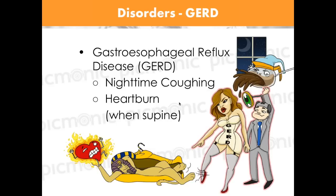And this is how I want you to really think through what's going on here. GERD, gastroesophageal reflux disease. So just by the name, you know that it's a reflux. What happens is the lower esophageal sphincter at the end of the esophagus relaxes a little bit or doesn't contract as well, and acid actually comes up from the stomach and regurgitates up into the esophagus. There's no feeling until it gets into the esophagus, and the esophagus gets irritated. And when it gets irritated, you have things like heartburn, and essentially it is a burning type pain, right?